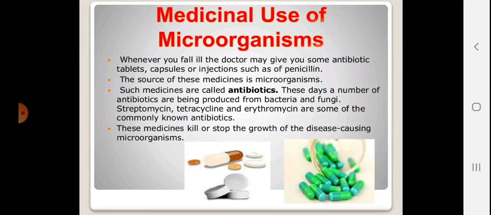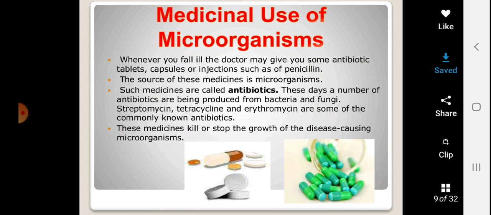Now let's discuss the medicinal use of microorganisms. Whenever you fall sick, your doctor may give you some antibiotic, or you might have heard the word, we are taking antibiotics. Antibiotics are medicines which are only given when a person is highly affected by microorganisms. What do these antibiotics do? They directly target the microorganisms and kill them, so their further reproduction stops, and the person can recover from the disease caused by the microorganism.